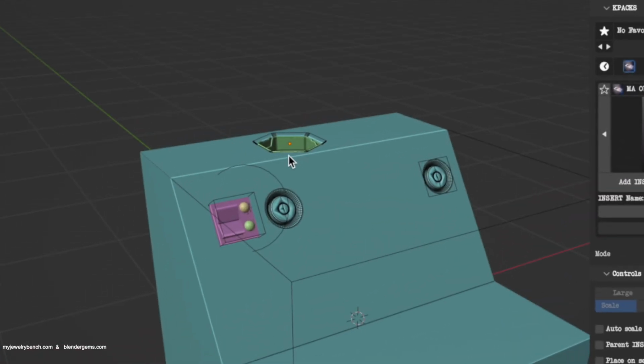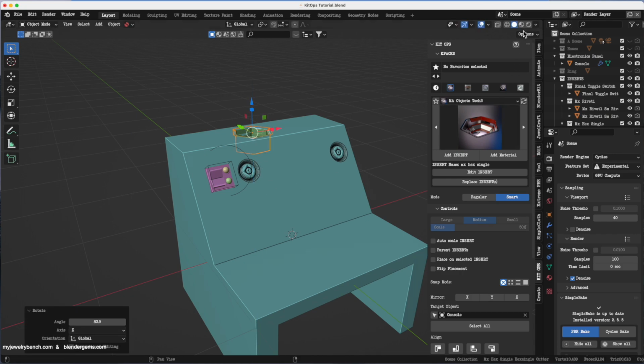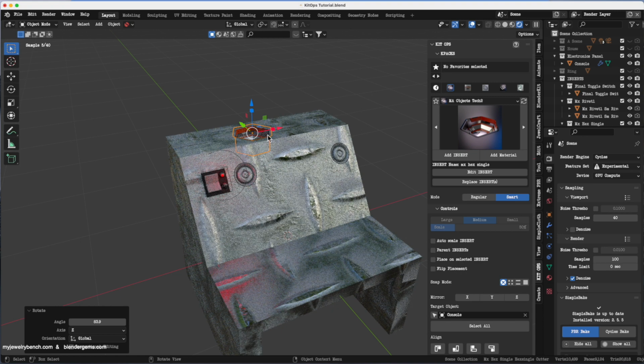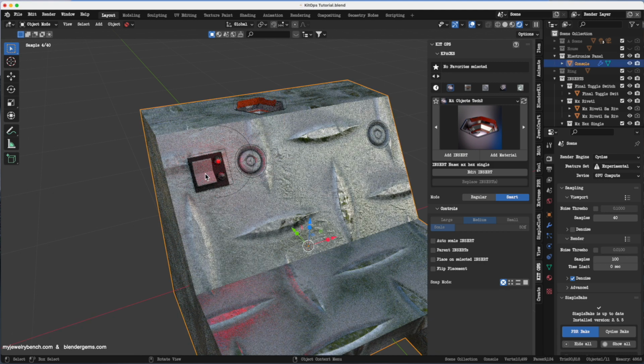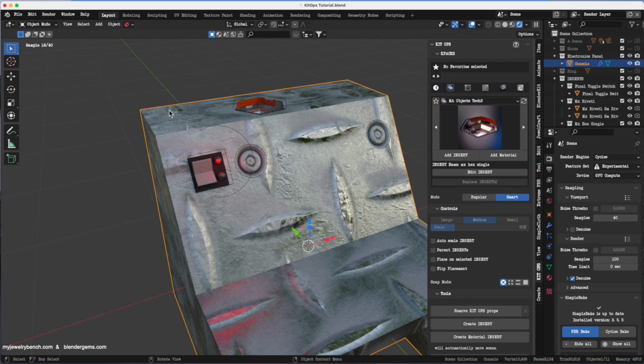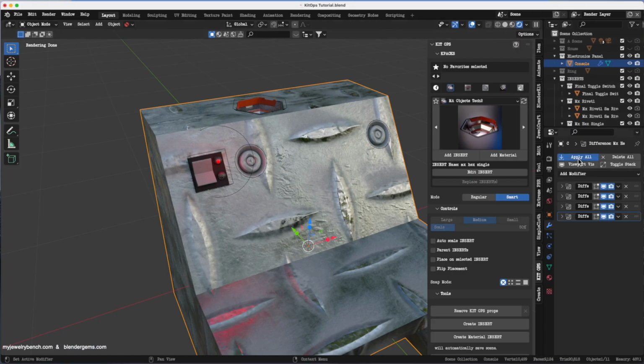You can also, once you click it, rotate it. So if I want to rotate RZ, you can see I can rotate it along the Z axis. And then when I go into rendered view, you can see our models looking just like that. Now, you're not quite done with your models. For instance, if I want to apply this to the object, I'd have to actually select the model I added it to, which in this case is the console. We'll come over to the modifiers, and you can see it adds the Boolean modifiers for these particular products or objects to the base mesh, and then I can hit apply all.